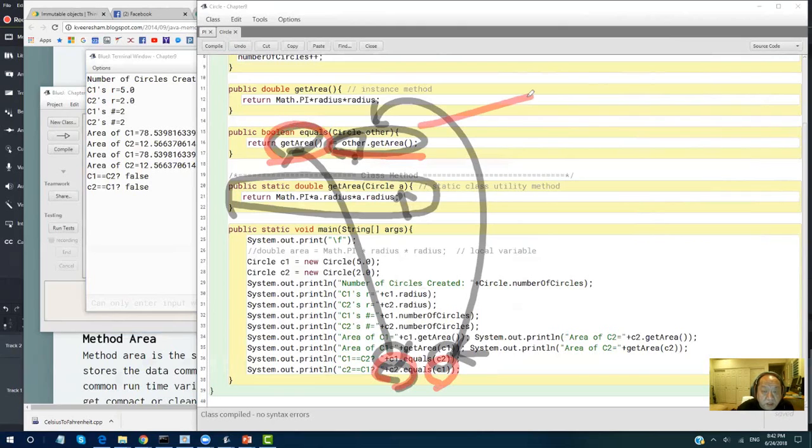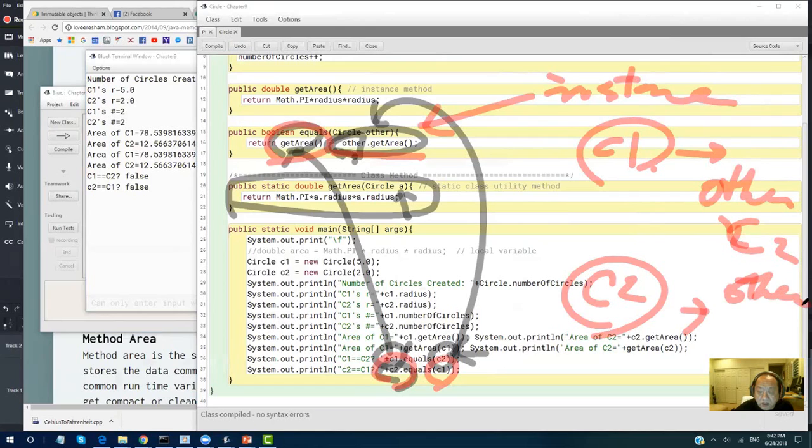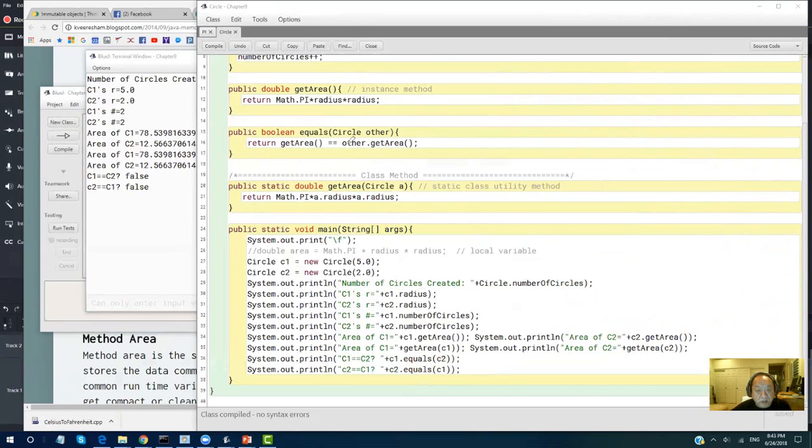So this one is an instance method for C1 or C2, and if it is C1, it compares to other, which is C2. When you use C2.equals, that getArea belongs to C2. And then you compare to other, and at that time other is C1. Okay? So that's the equals.